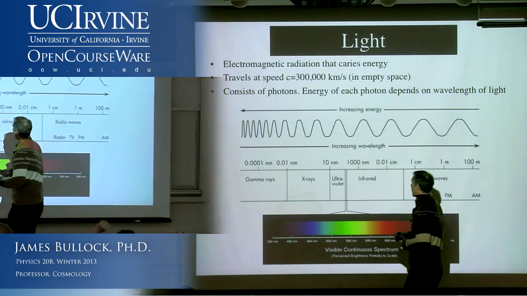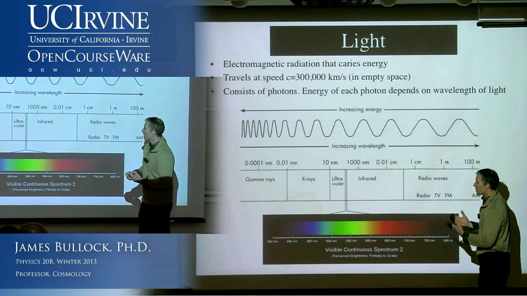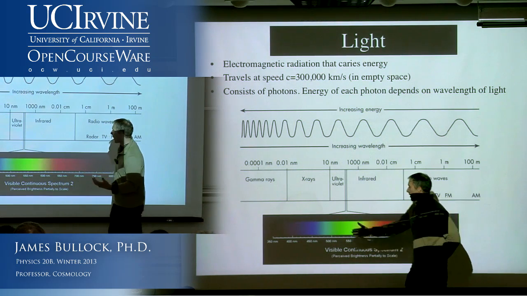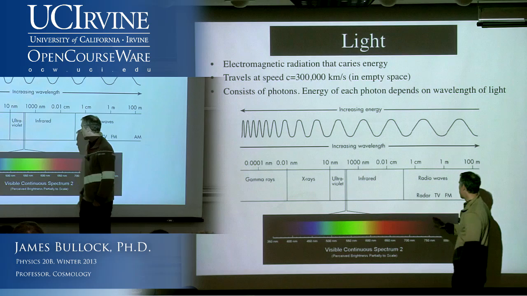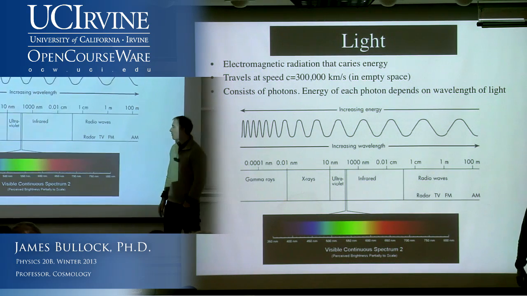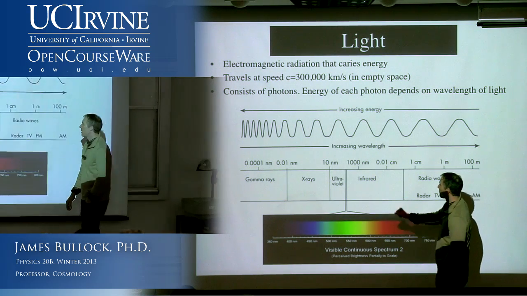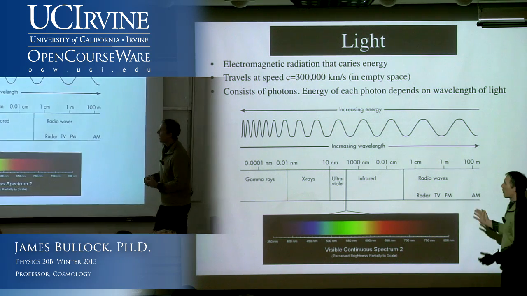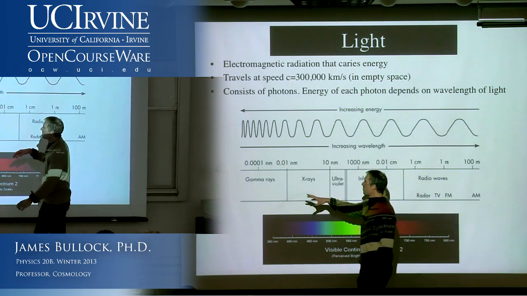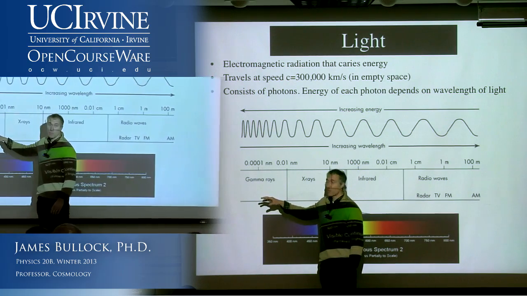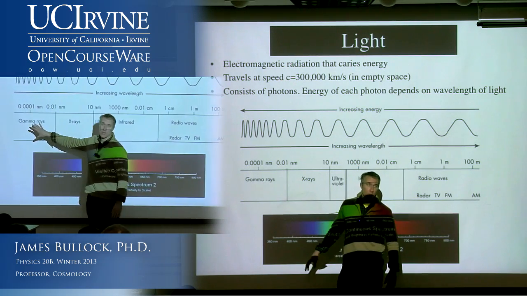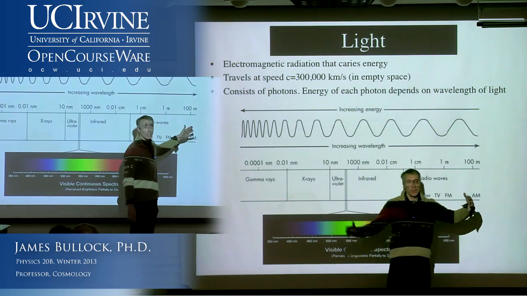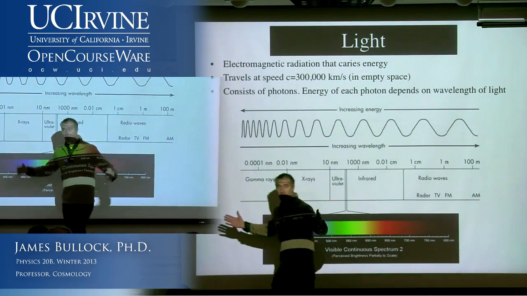Just for a sense of scale here in nanometers, to reorient ourselves from last time: the human eye can respond to things between about 400 nanometers and, let's say, 750 nanometers or so. That's the visible part of the spectrum, but it spreads out much farther than that. At very short wavelengths, below about 0.01 nanometers, we're talking about gamma rays. And at much longer wavelengths, up to about 100 meters or so, those are radio waves. AM radio waves are very large.